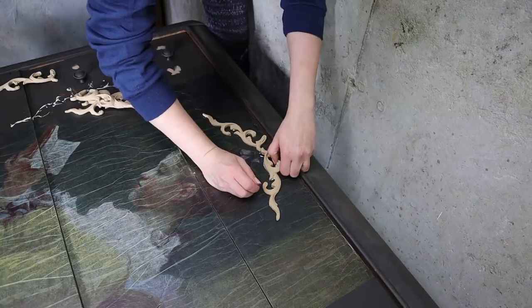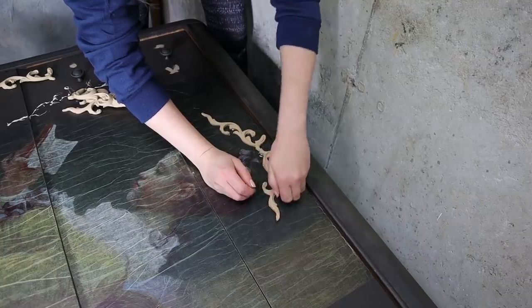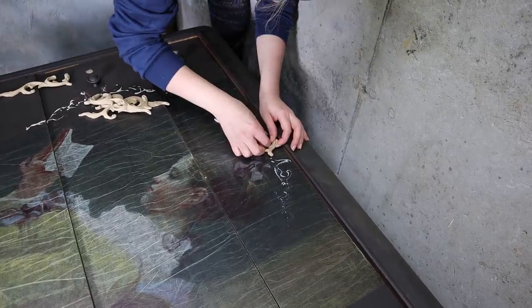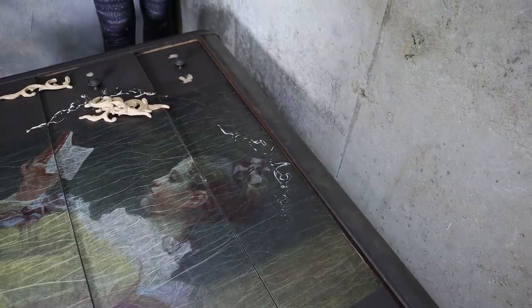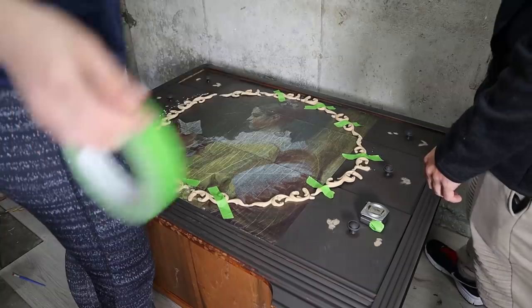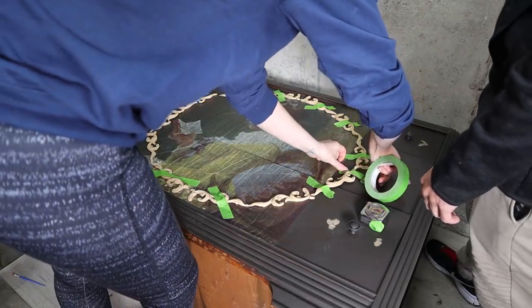It was at this point I realized my decoupage paper was a little off to the left. My entire circle was really off and we had to take it all off — like everything had to come off. But sometimes, when you don't measure, that happens. Luckily, we cut it in time and we were able to remove them. We then laid the dresser down and dry fit the pieces first. Again, take your time and measure — something I need to tell myself, really.